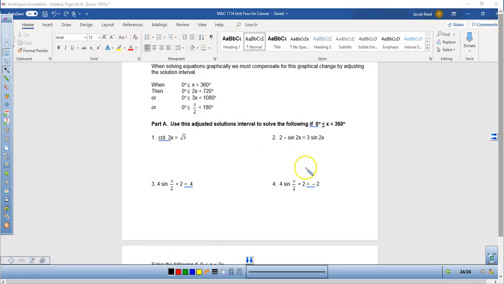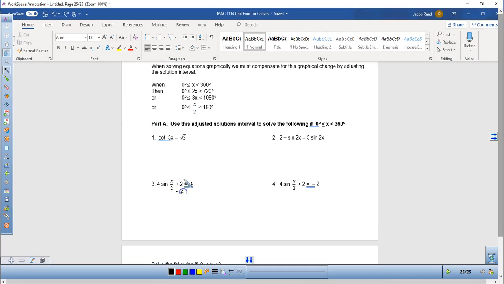All right, number 2, we're going to get it all in one trig function first. So I'm going to add sine of 2x over here. So I have 4 sine of x is equal to 2 divided by 4. We get that sine of 2x is equal to 1/2. Now, as we already did, sine of 2x is 1/2 above. I'm not going to go through it again, but this is how you get it set up to begin. Going through the next one, I'll actually work that one out.